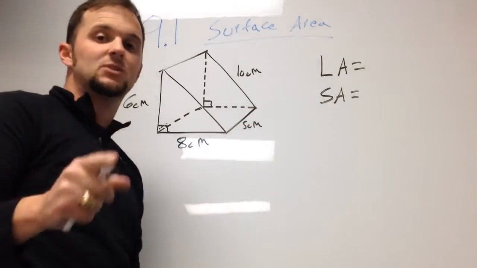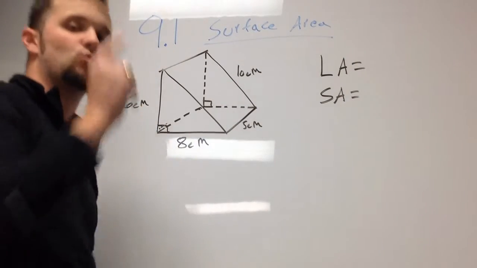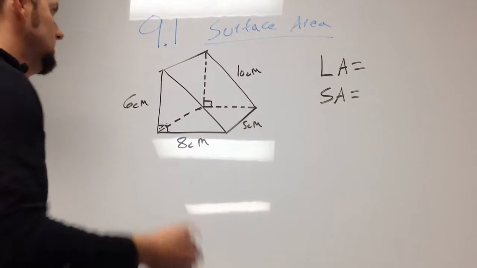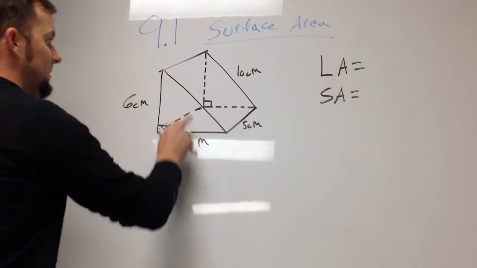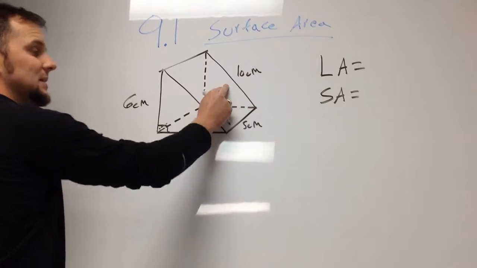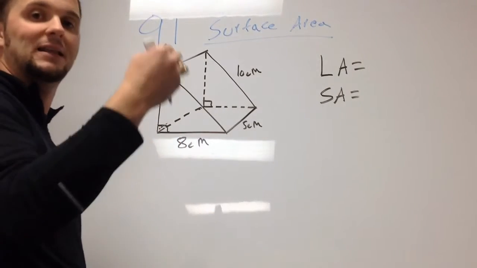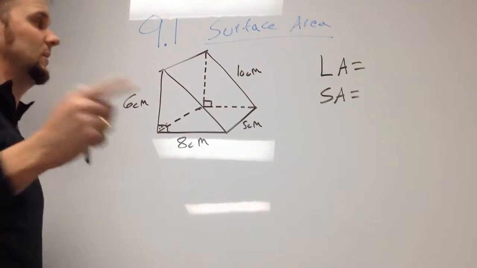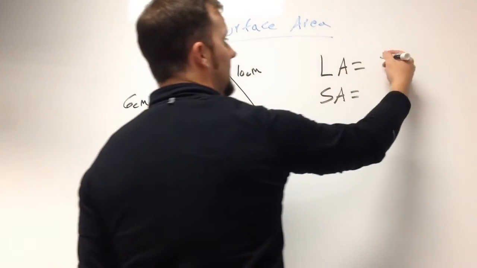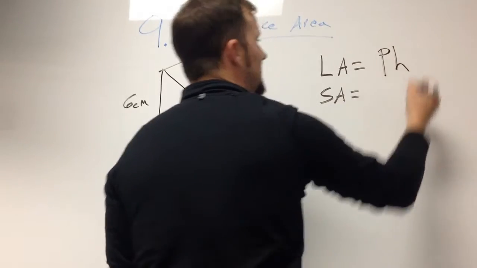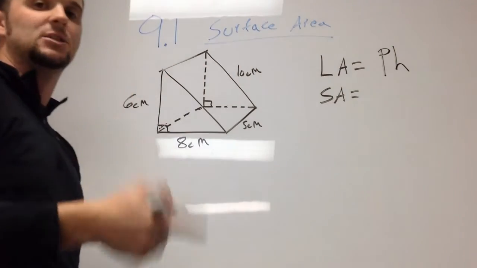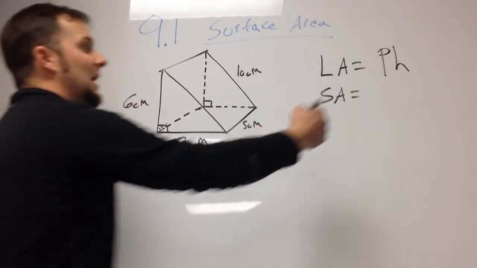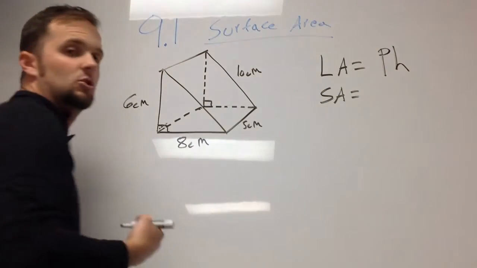So the one thing you guys need to remember is that whenever you say triangular prism, that tells you what the bases are. So if my bases are triangles, that means these 2 triangles are my bases. So I need to make sure when I'm finding lateral area, that's going to be everything in between those 2. So inside your notes you learn lateral area is known as capital PH. Capital P stands for the perimeter of the base. Okay? Then the height obviously is going to be the height in between the 2 bases.